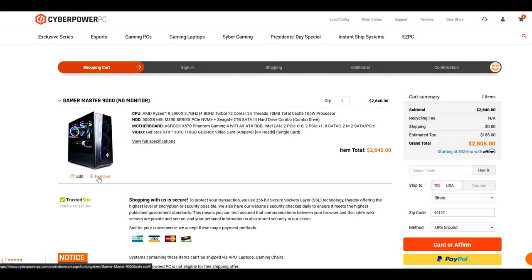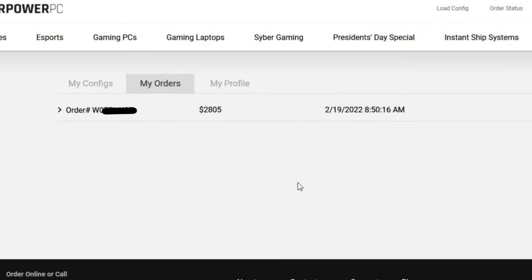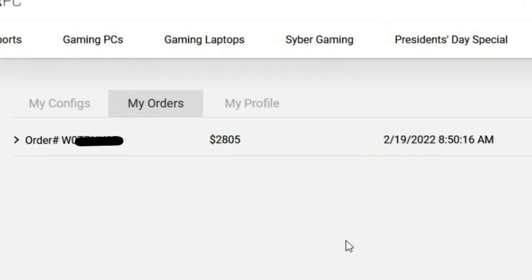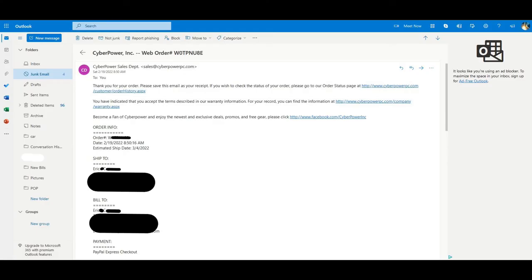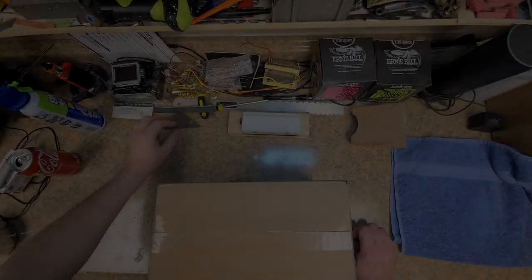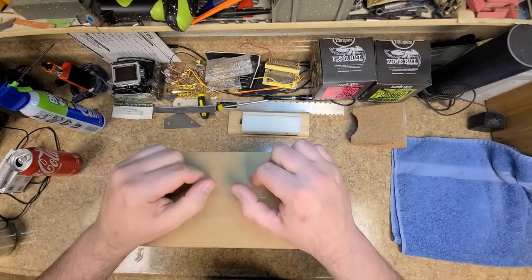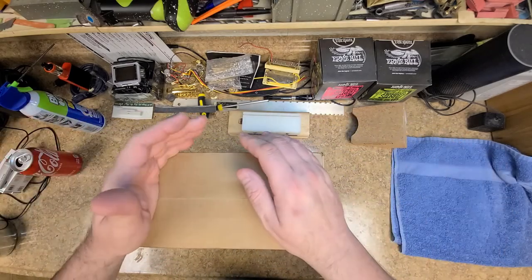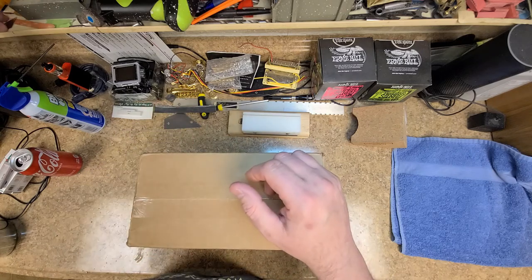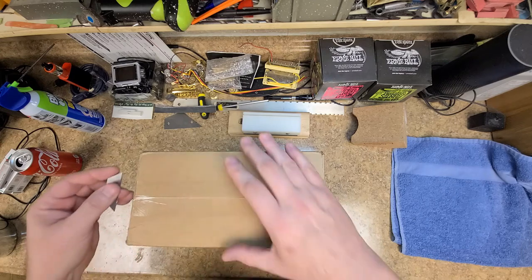I went ahead and made the purchase — there's the order number, purchase date, and the amount paid. Confirmed it with my email. Now I just have to wait. I've got a little unboxing right now, but this is not the PC — it hasn't arrived yet. I've been saving up for that and I'm finally going to get the upgrade.